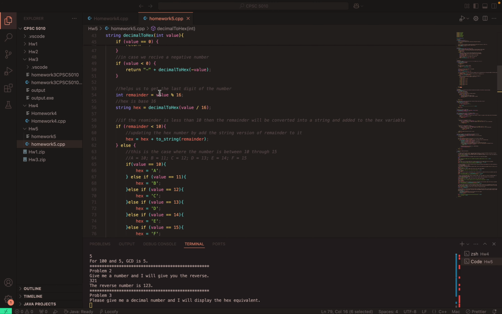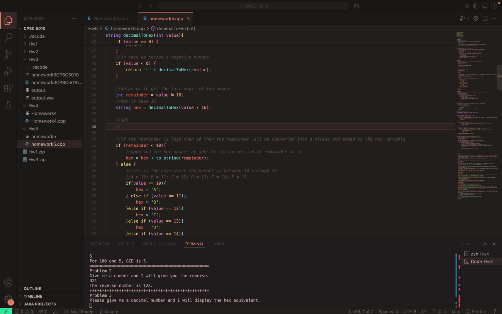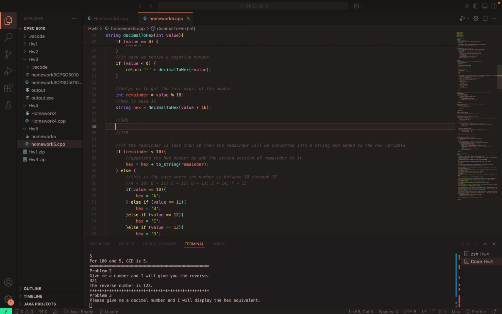Okay, so if you think about it, we'll do an example. If I were to give 345 as a decimal number, and we wanted to return a hex number, the hex number is 159. To do that, we do 345 modulo 16, and that would give us 9.